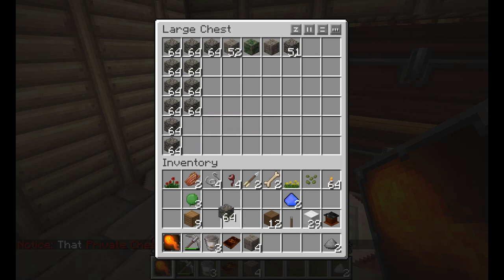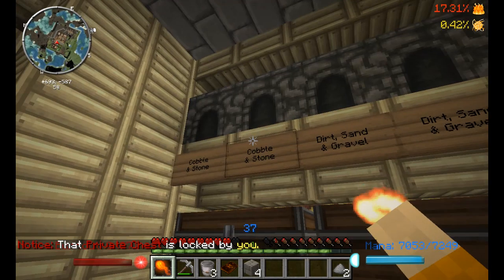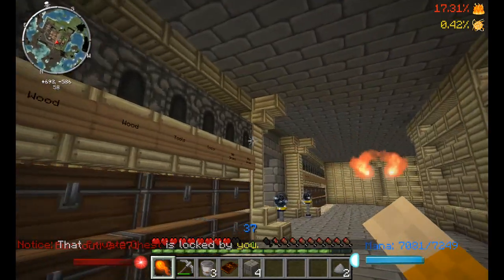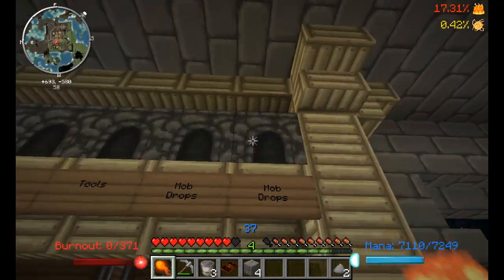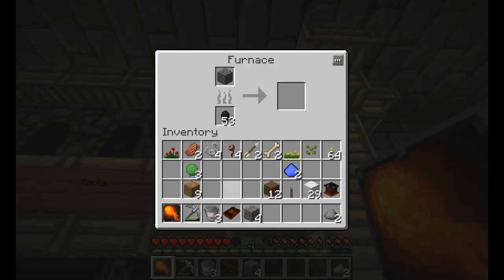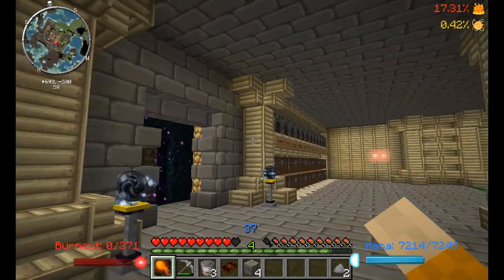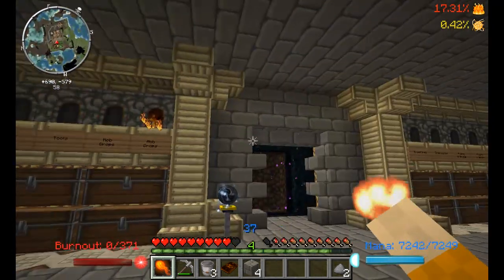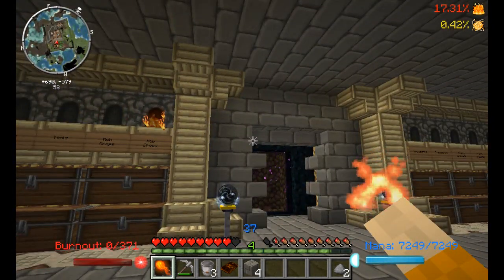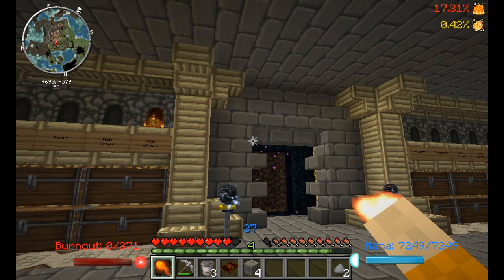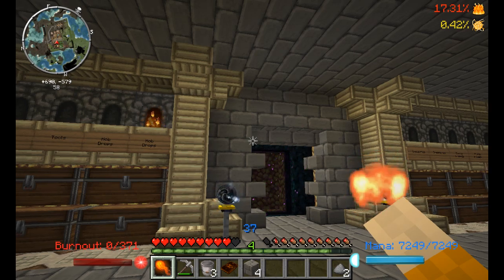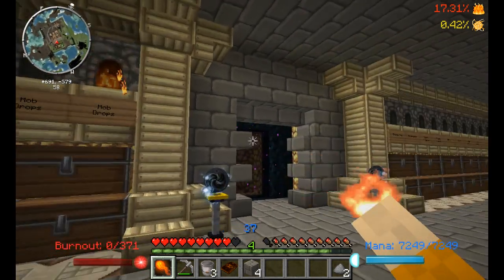I don't have any stone, so we need a piece of stone really fast. Actually, hold up. This is the furnace I put coal in. I don't have coal in all of my furnaces. It's just too much. Look at all those furnaces, man. I really should go and fill them up, but I have to go mining and get a whole bunch of coal to fill them all up. So I'll probably do that off camera because it's just tedious and boring. Maybe. I don't know. We'll see.